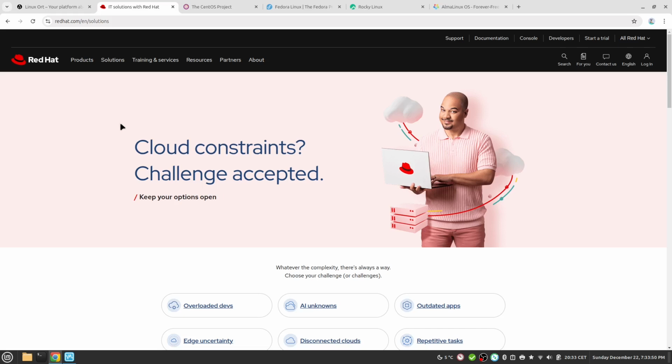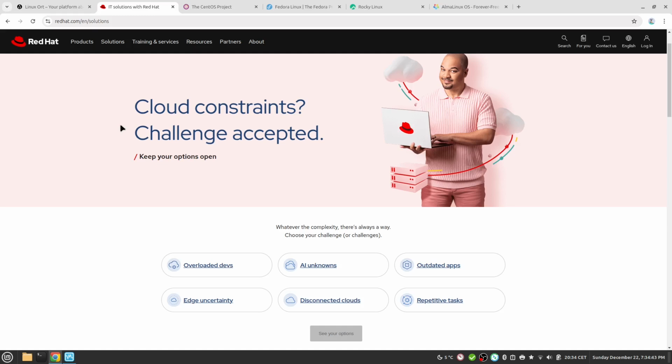It's its own distribution, which is called Red Hat Enterprise Linux, and it was sold to IBM for about 36 billion US dollars, which is a lot obviously. And CentOS was the old community operating system, which was just like Red Hat Enterprise Linux, had the same features, the same software and so on, but it was free and only for the community. And Red Hat Enterprise Linux is for big companies which want to get Linux in the cloud or want to use Linux in a very professional way. So this is Red Hat Enterprise Linux.